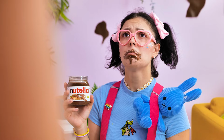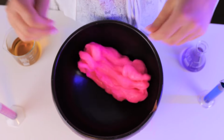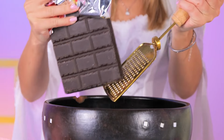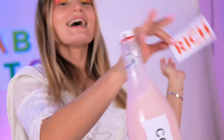Rachel, Rachel, Rachel. Where is my mommy? Don't worry, she'll come back soon. Let's get you clean. Yes, it's finally done. Let's make a baby! Angel hair, sweet, and the biggest heart. Ooh. Oh, so cute! You deserve the finest things in life. I'll give you the gift of generational wealth.